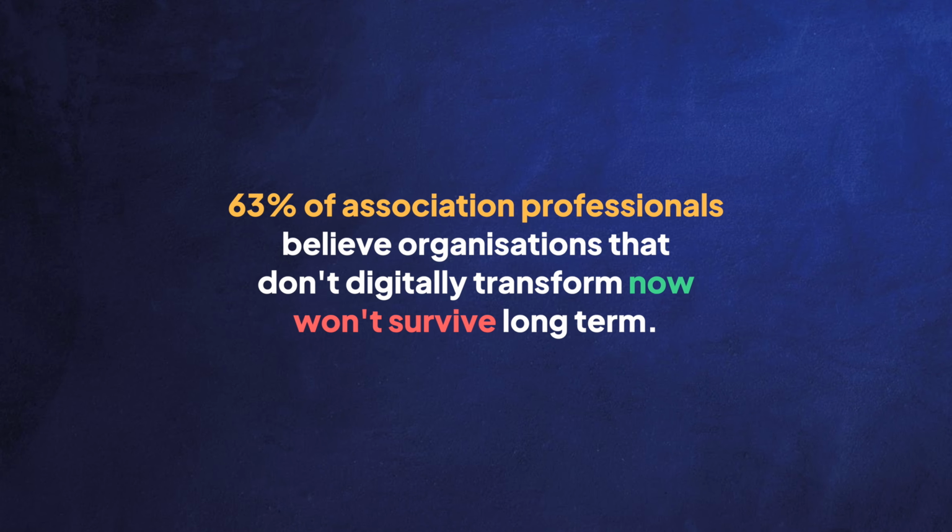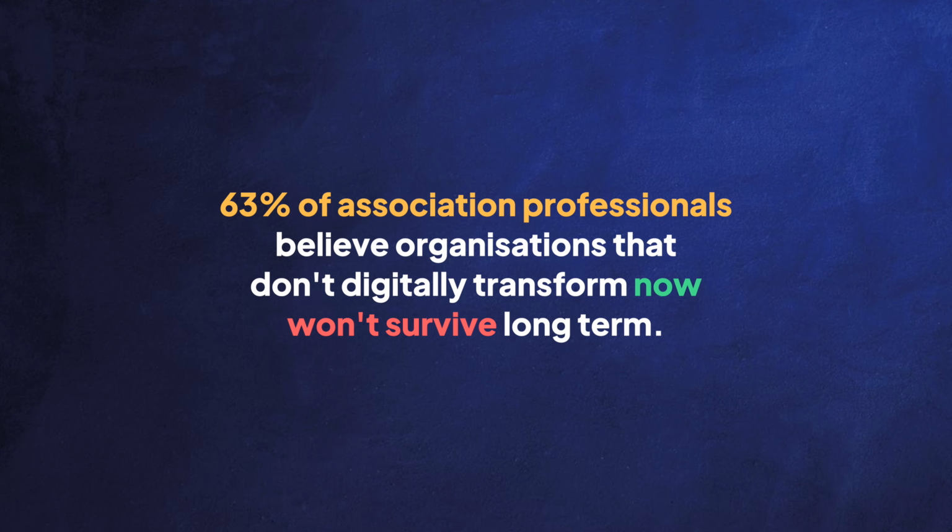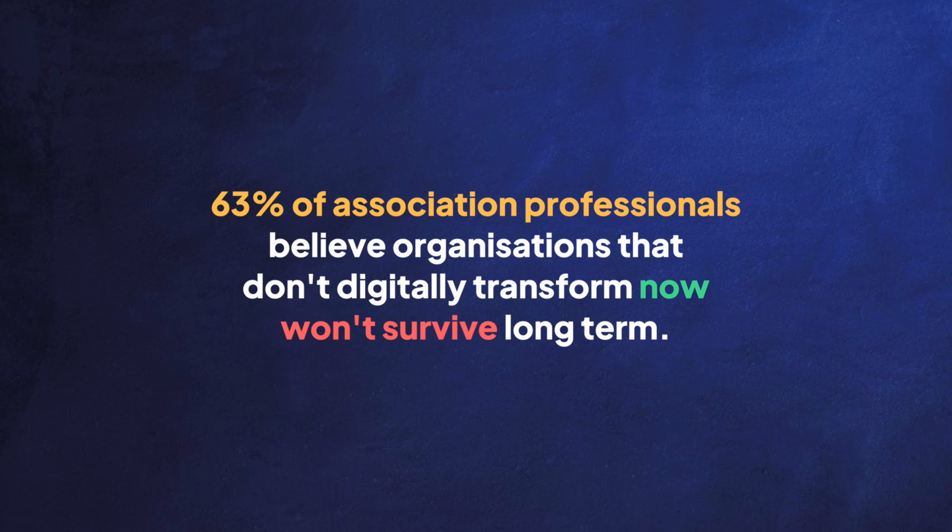63% of association professionals believe organizations that don't digitally transform now won't survive long term. And I'd sharpen that further. The ones that survive long term will be the ones that have systems that tell them what to fix when there's still time to fix it. That's the difference between a dashboard that describes renewal rate and a system that defends it.